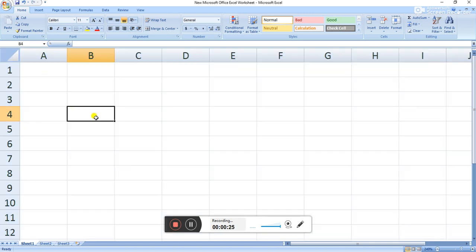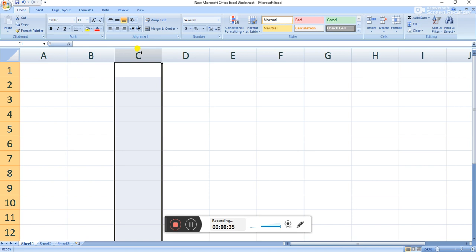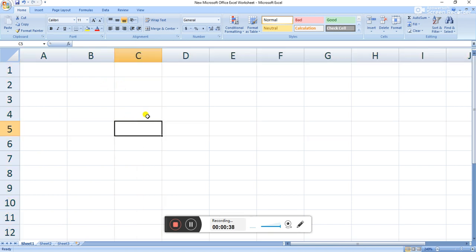This is a cell. So all the boxes we are seeing here are cells. The intersection between the column and the row will give you what we call a cell address. So this is a column, this is the row. For example, this box here has an address, and our address is C5. You can see it from here. This one is D4, this one is G4. So these are all cells, and the cells have cell addresses.